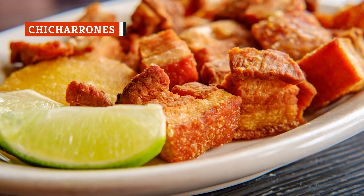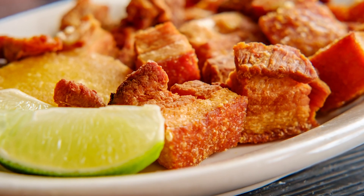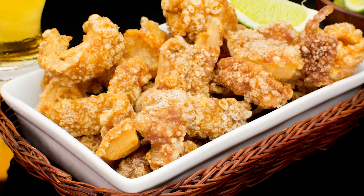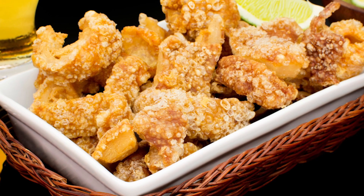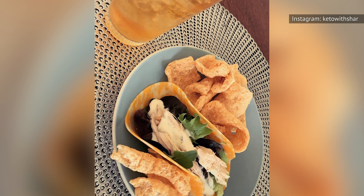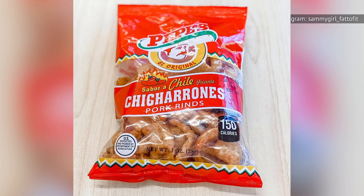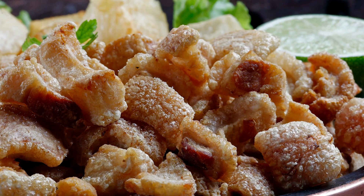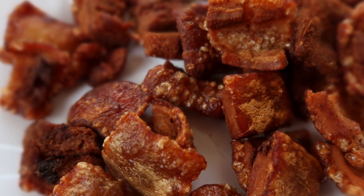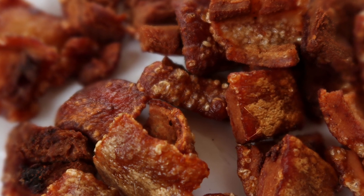Chicharrones are thin cuts of pork belly that are fried until they're crispy, and you'll find them sold throughout Latin America as well as in the Southwest United States. In Mexico, they are made and sold at farmers' markets as well as by street vendors. They can be eaten as a snack or served as a main dish — munch on them plain, dip them in sauce, or wrap them in a tortilla along with avocado, queso fresco, and salsa. Snack food companies often sell crispy fried pork rinds marketed as chicharrones, but they're just not the same. Pork rinds are just the skin, whereas chicharrones consist of skin, fat, and a little bit of meat. Don't go confusing one for the other.